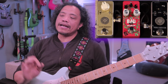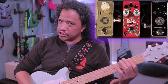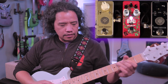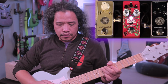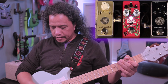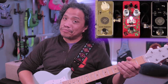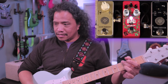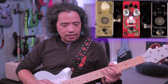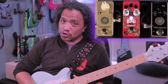So right now I have the Bad 94 Mini set to a dark and loose, chewy distortion sound. This dark tone is great for big open chords and fills out the band mix quite nicely. However, this tone will not let solos cut through.